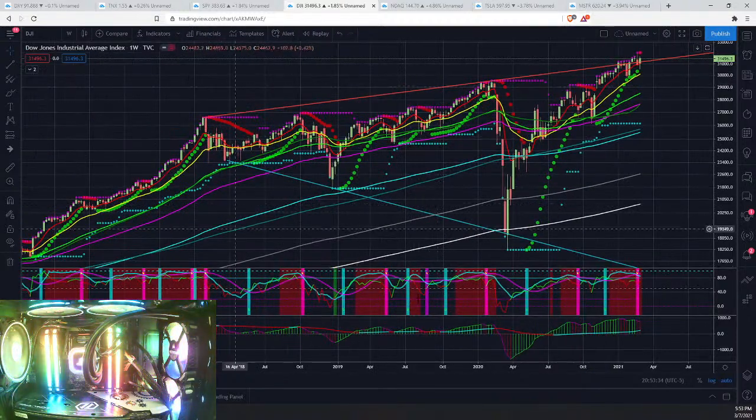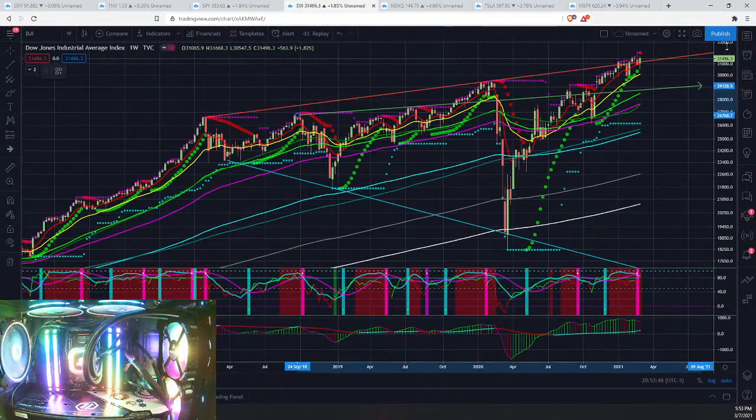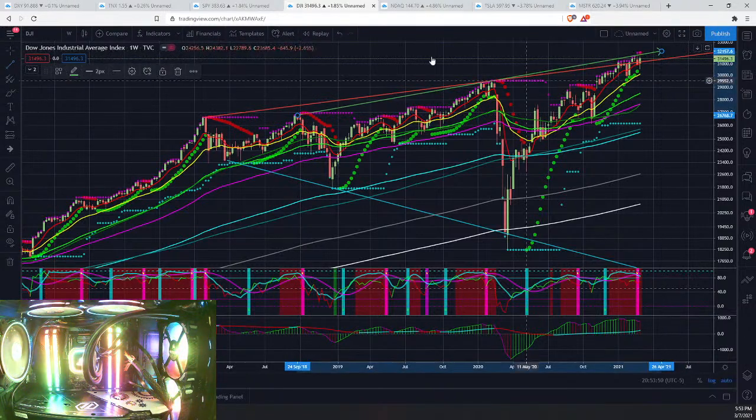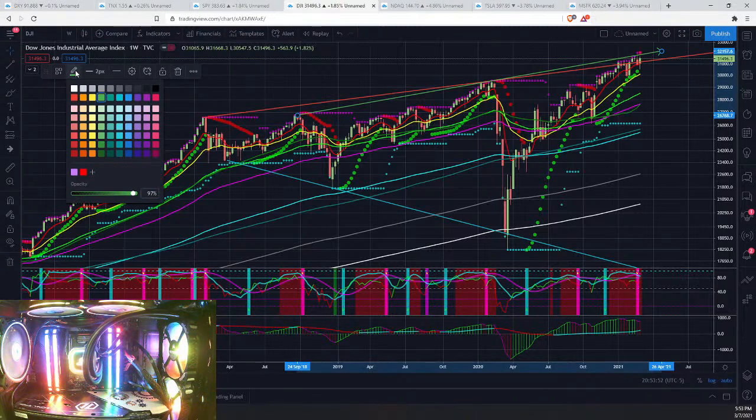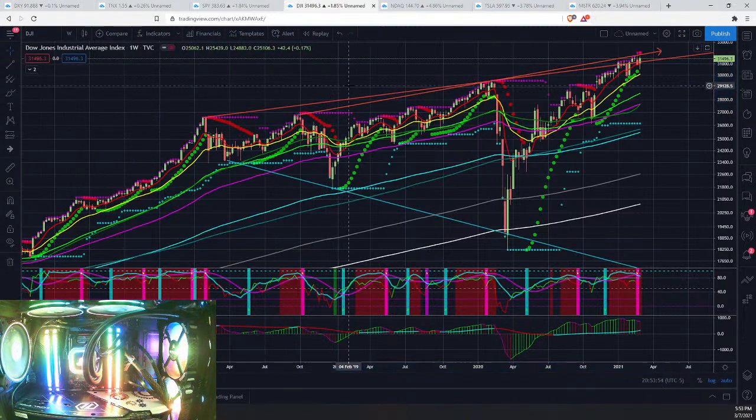This is very important. This is essentially a macro view of what's going to happen, because this is from the end of 2017, beginning of 2018. And we have essentially created this megaphone pattern, and you can even draw it a little different. I actually like it drawn a little bit better like that, but it doesn't really matter. You get the point regardless. Sometimes I'll skip that initial powerful top because we'll overshoot a target and then come back down. That's a more realistic target.